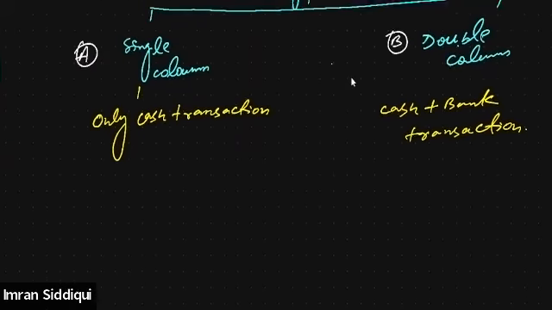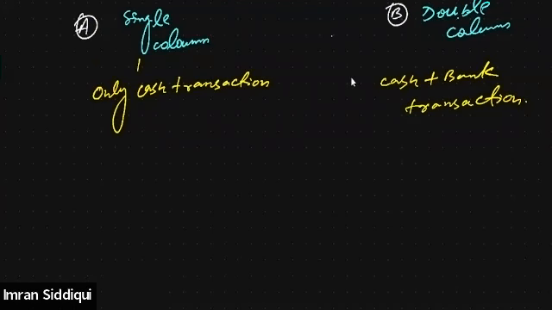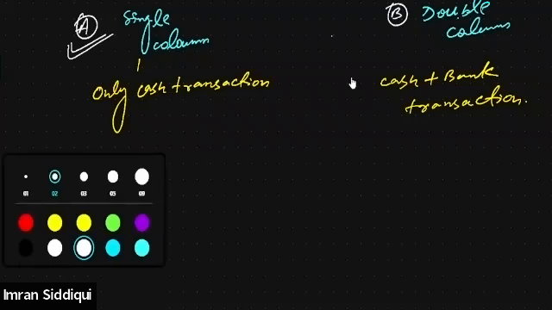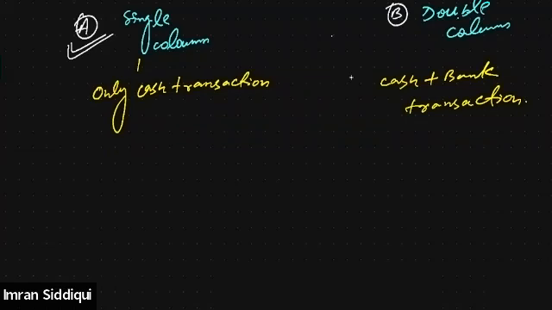Now, first of all, we will focus on the understanding and the formation of the single column cash book only. So in today's class, we will be focused on the single column cash book. Before starting questions based on it, we'll first try to understand the format of the single column cash book. You don't have to write down anything as of now. I will give you some extra time to note all these things down. So first thing that we need to do is to understand this format. In order to prepare the single column cash book, what do we do?